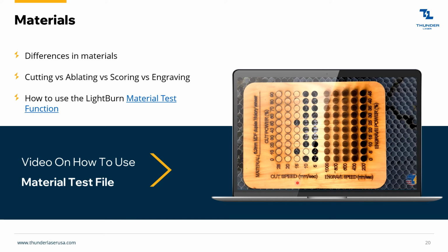You can also do these letters down here that say cut speed. That might have been scored, just real quick. The laser just made this C just like that, and then made a U, as opposed to an engraving, which would have gone across like this. And then of course engraving, you're just kind of cutting out a notch, and you can either just gently brush the top of it, or you can basically cut all the way through it.